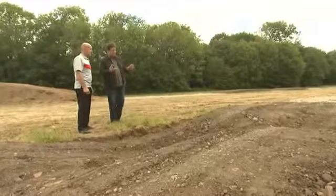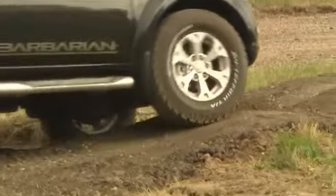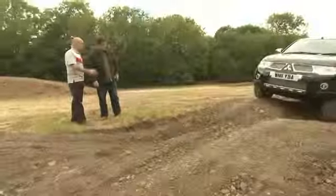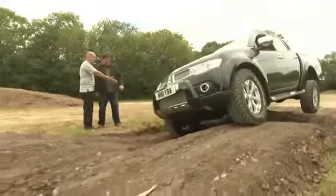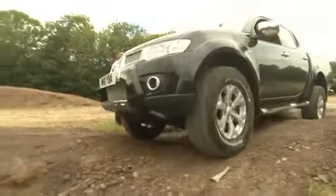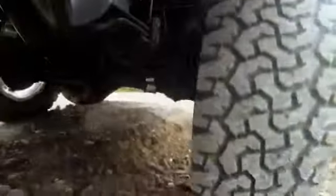Yeah, that's fantastic. Awesome. Now this bit, Jason's called axle twisters. And this L200 is fitted with Mitsubishi's active stability and traction control. Yeah, that's right. And that's where it's going to be needed, doing this. Absolutely. The traction control part is what we're looking at here. You'll see as the front wheel lifts up, it starts to slip. So if the wheel is slipping, the brakes are applied automatically to brake the wheel to stop it spinning.